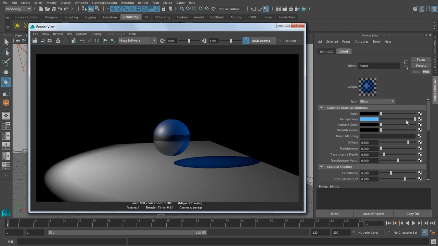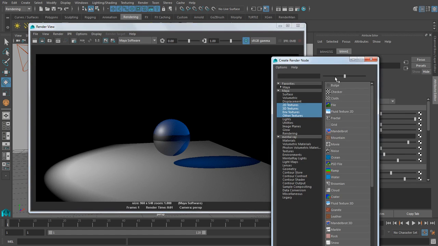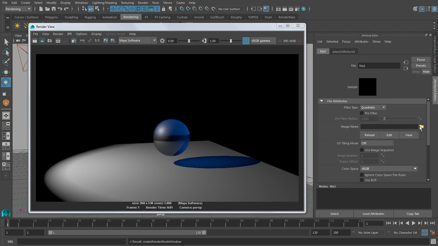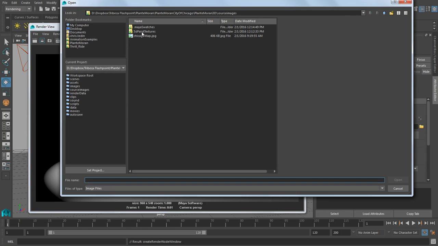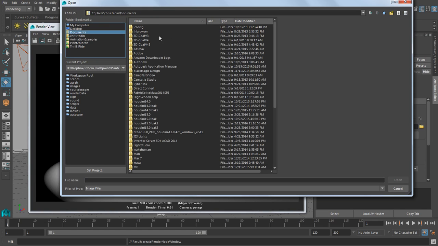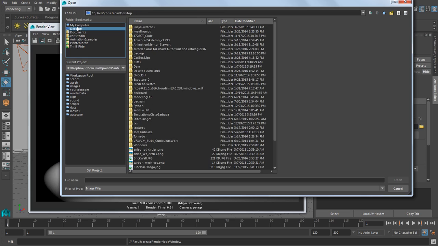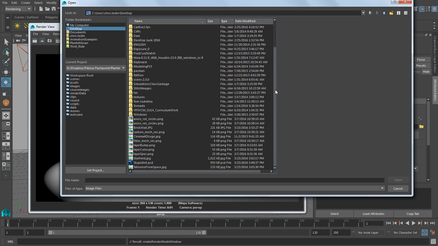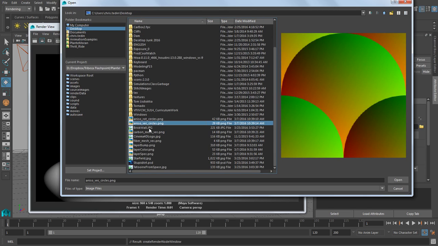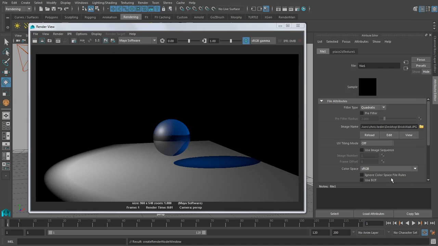So even in transparency, you might even be able to apply a file texture to that. So if your scan of your image, let's go to my desktop and see what I have here as far as photos go. There we go. There's a brick wall. Let's see how this works out.